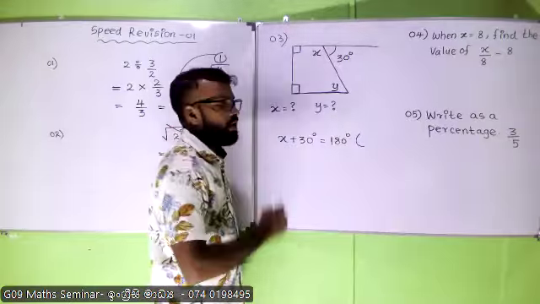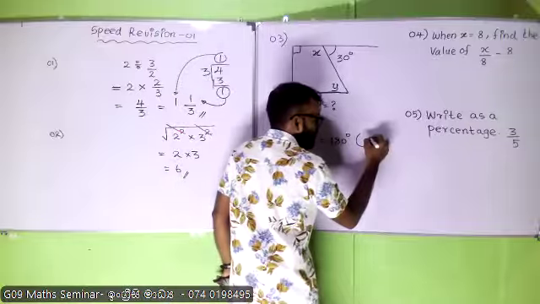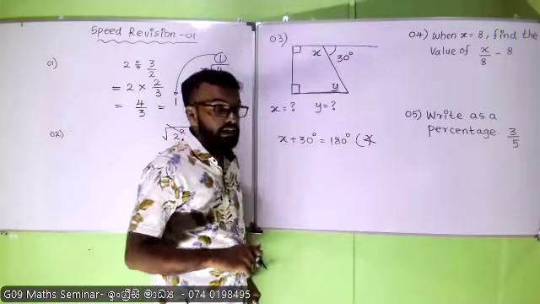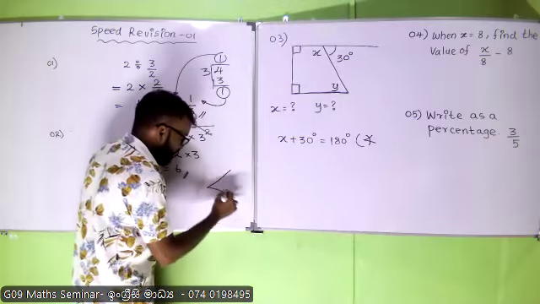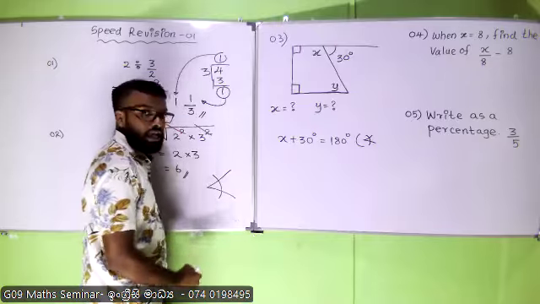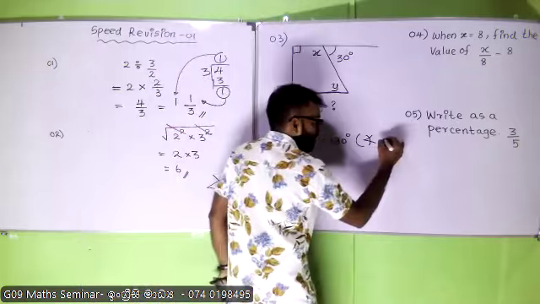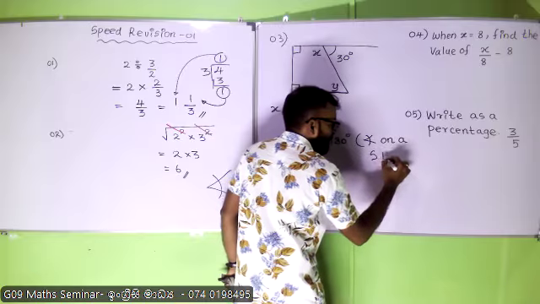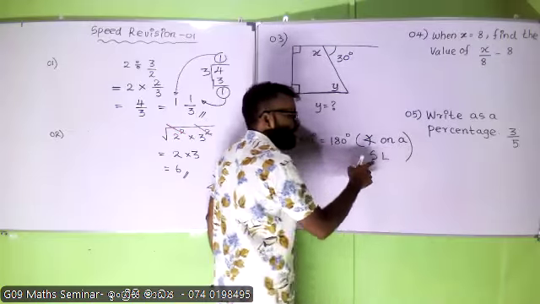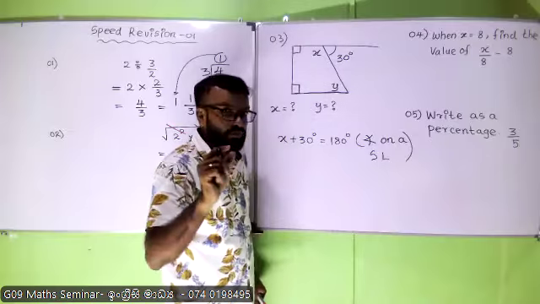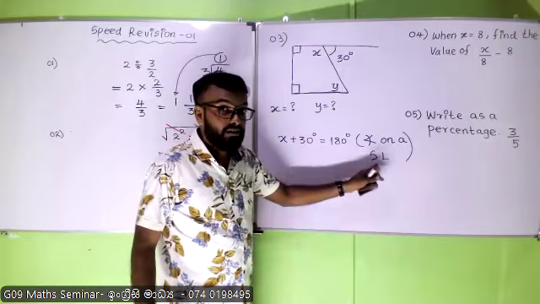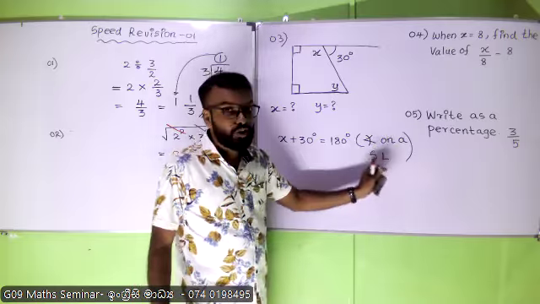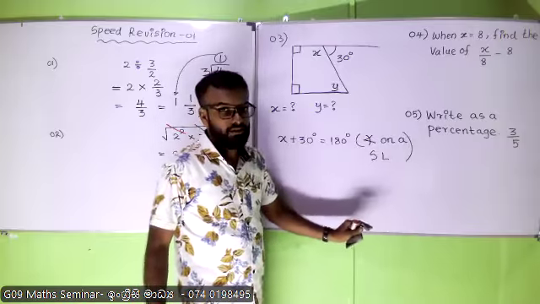Angles on a straight line. This is the simple notation for angles. It is like an I. This represents angles. Angles on a SL, and that does not mean Sri Lanka, right? I use the short form, but you guys cannot use SL. It means straight line, not Sri Lanka. Angles on a straight line, you have to write down the whole thing.